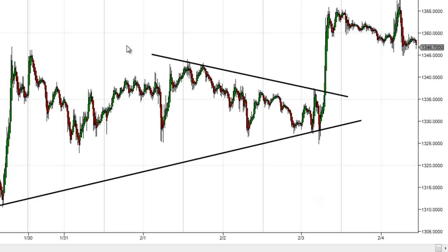We are looking at a 15-minute average, or what we call a Heikin chart. This was that pennant formation that we were looking at. I'm simply drawing it in terms of our support lines from these two sets of lows here, and of course here. And of course our upper resistance line is coming from here and here. As we can see, we did receive our breakout, and this breakout came the other day. It had a lot to do with the civil unrest over in Egypt.